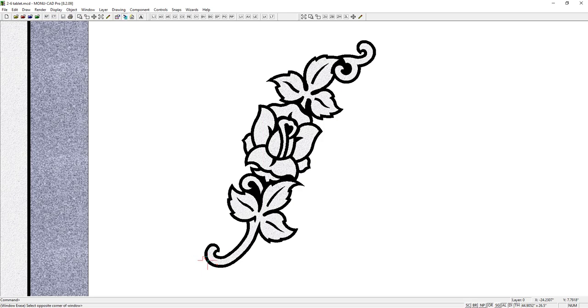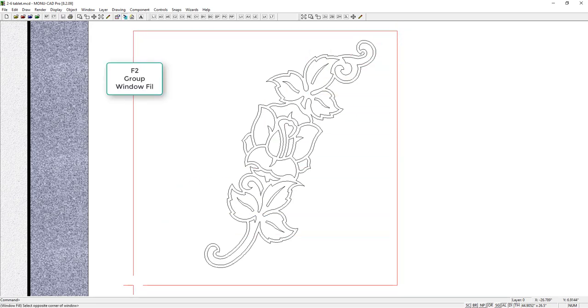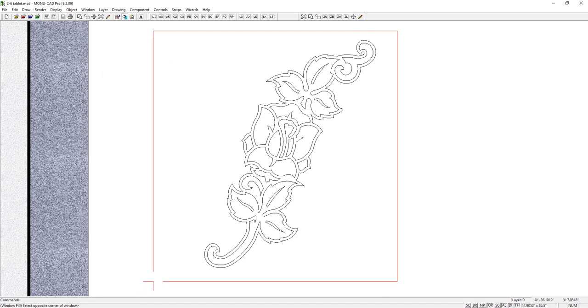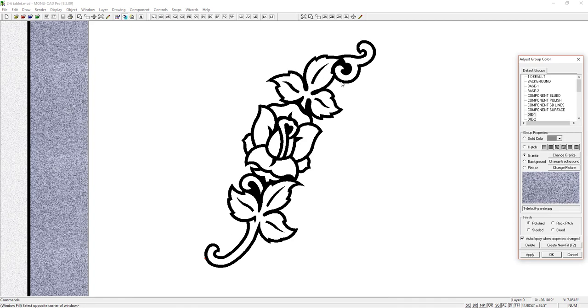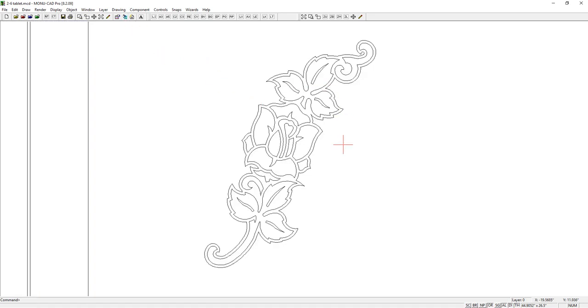Zoom back in on this. The other way we can fill this same flower, remove these two here. The other way we can fill this flower is to use the F2 command, which is the letter F, the number 2. We draw a square. And this operates just like the window fill, which we do not use anymore. F2, we choose our box, and that's going to fill the outside V-line. And in this case, I'm going to choose component sandblast line, which is black. And then the next step, which is essentially what autofill does, erase a line anywhere on the outside of this flower. I'm going to choose this one.